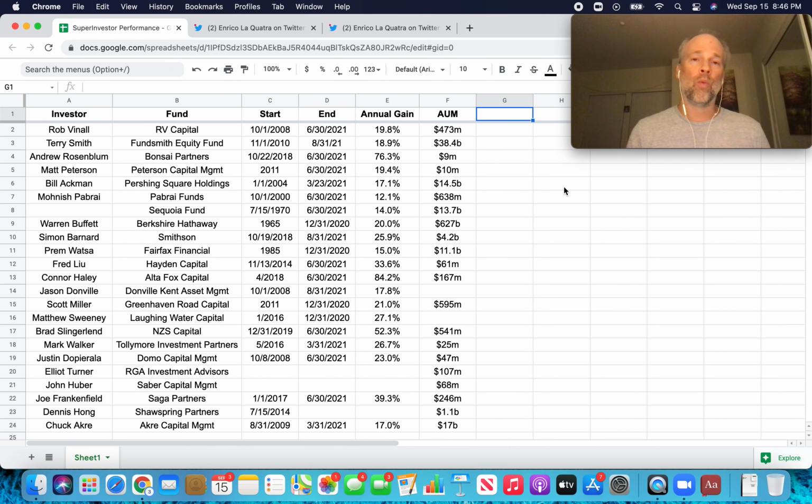We could also include, what did the benchmark do? What did the S&P 500 do over these periods that we're looking at these investors? So each one would have a different kind of benchmark to compare to. I'm not so interested in that. I'm really interested in absolute performance as opposed to relative performance compared to a benchmark, because at the end of the day, you can't really eat relative performance. How quickly you get to the promised land is determined by your absolute performance over a long period of time, right? That's how compounding works. You really need to do it over a long period of time. So, I don't care too much about the relative performance.